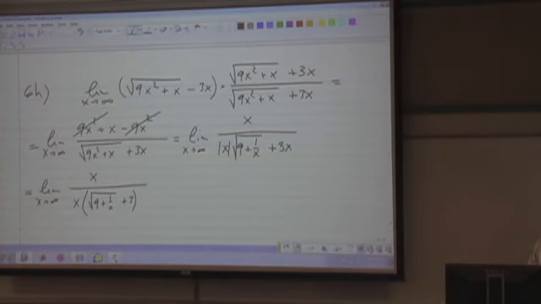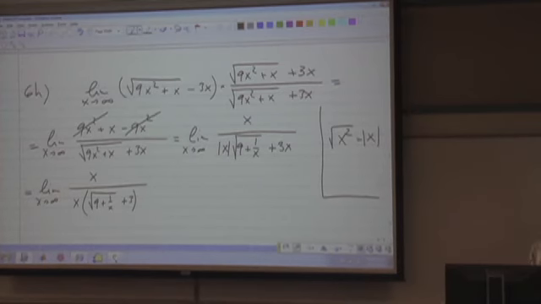Yes? Okay, you know how we have the square root of 9x squared plus x? We factor out x squared. How else can you take it out of the square root? That's one of the steps I skipped. The square root of x squared is by definition the absolute value of x, since you can't have negative numbers inside square roots. What if it wasn't squared? We still take out the absolute value of x.